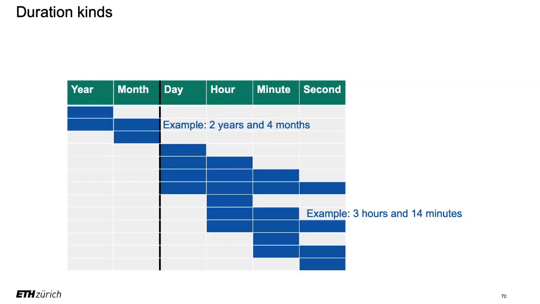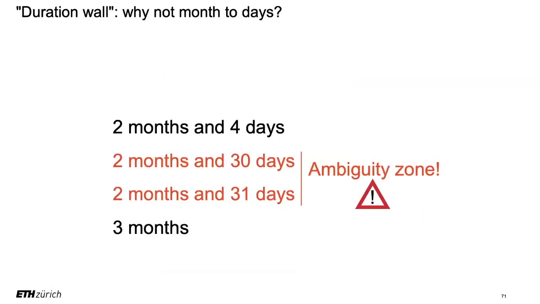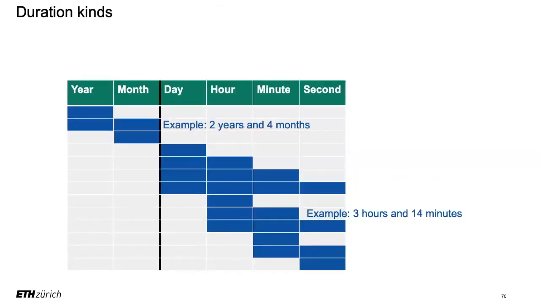But there is a trick, and I had this black line here between month and day, which is kind of some tricky barrier because of this. Because if I try to express a duration with months and days, then you see the problem here. 2 months and 30 days, 2 months and 31 days. What is this, right? Are we in February? Are we in March? You know, that kind of changes it. So this is the only one you need to be careful about because the number of days in a month can vary. So it's a good idea to avoid.